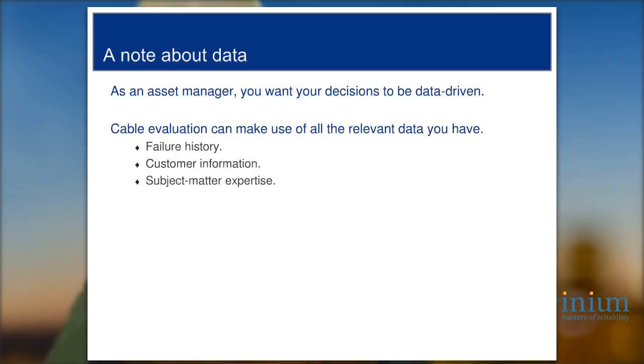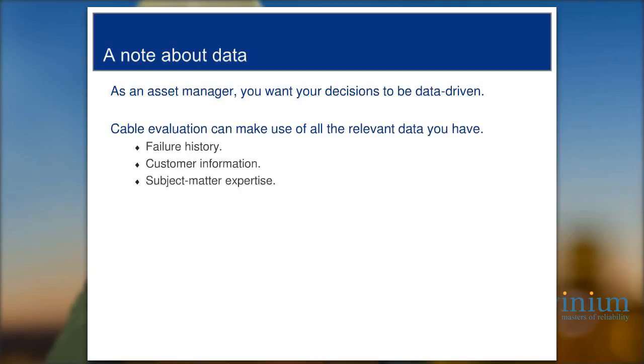I want to make a note about data. I mentioned earlier that you may not have all the data to support the full detail of the analysis that I'm describing here. As an asset manager, you want your decisions to be as data-driven as you can. It's kind of one of the fundamental tenets of asset management: consistent, repeatable, defensible, data-driven decision-making, or whatever the motto is. The point about this cable evaluation approach is that it can make use of whatever data you have. So if you've got detailed failure history, an approach like this knows exactly what to do with it. You can make explicit use of it in a very rigorous quantitative way.